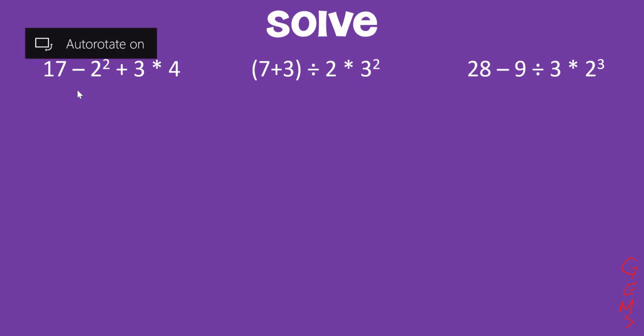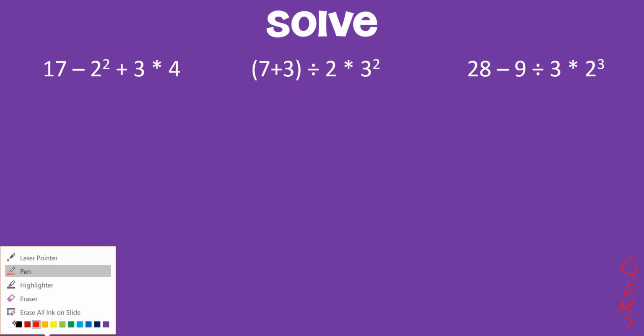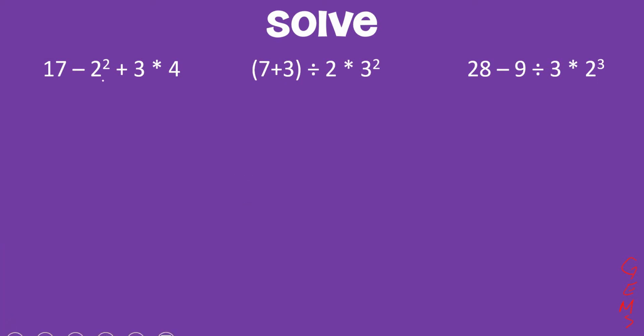So since I do have some exponents, and I'm actually going to change my pen color here so it's a little easier to see, that's what I complete first. Now, when I show my work, I'm not going like this and doing 2 times 2 equals 4, and then saying, okay, well then I'm going to do 3 times 4 equals 12. You're going to get too much of a mess. We mix up our numbers quite often when we work that way.